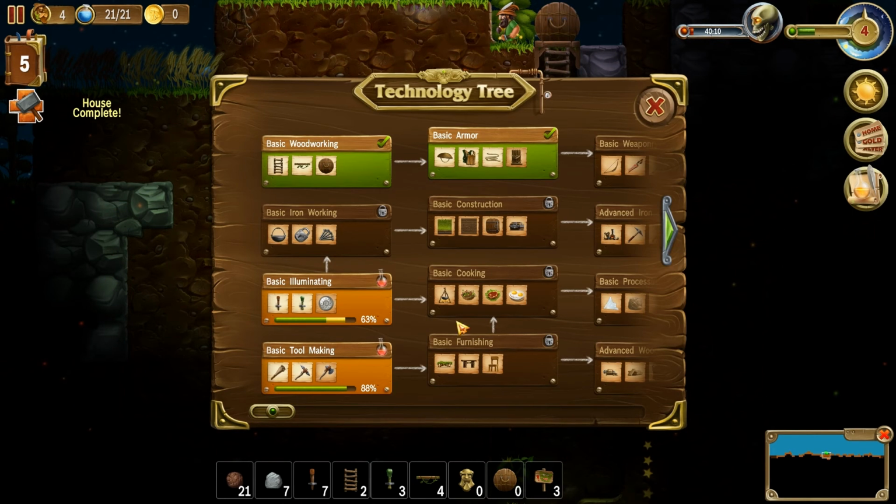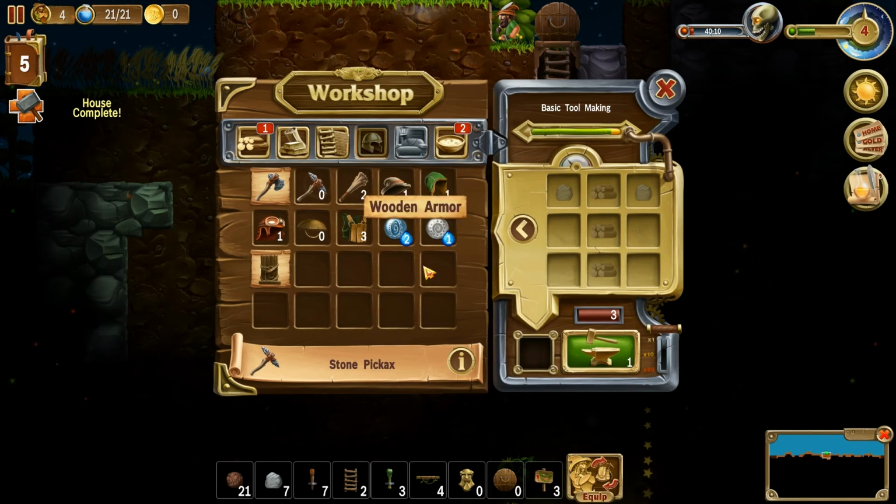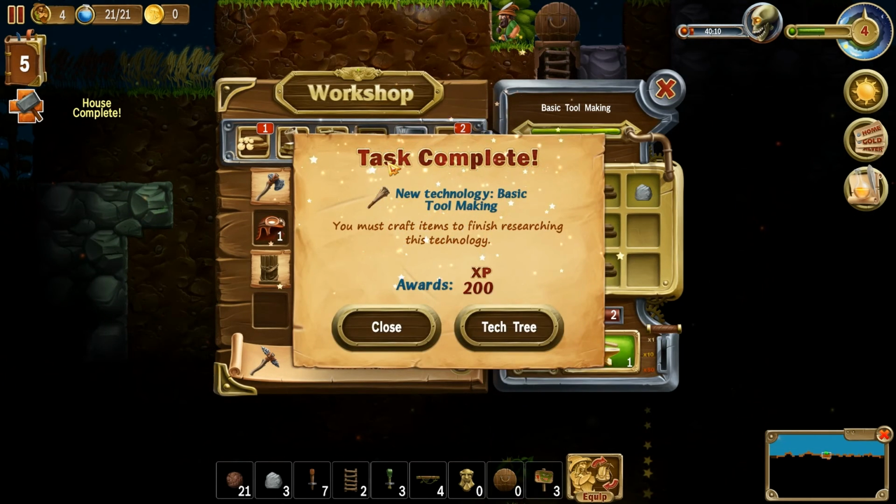We got to finish this. Alright, we do have 7 stone now, so let's get some more pickaxes going. We've got 4 guys, so let's get 3 more pickaxes going. But before I double click that again, no, it did finish for me.